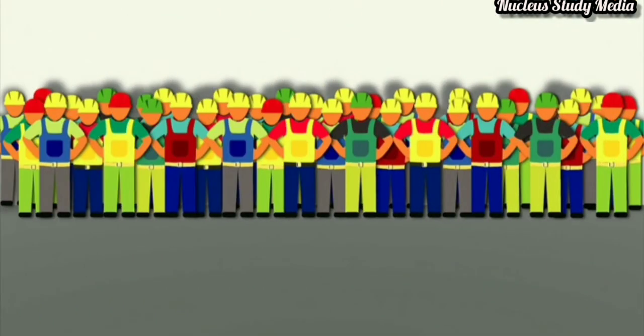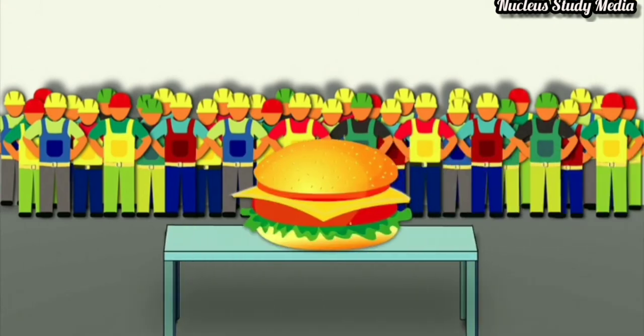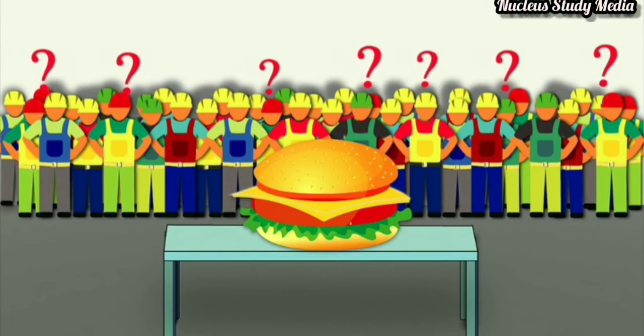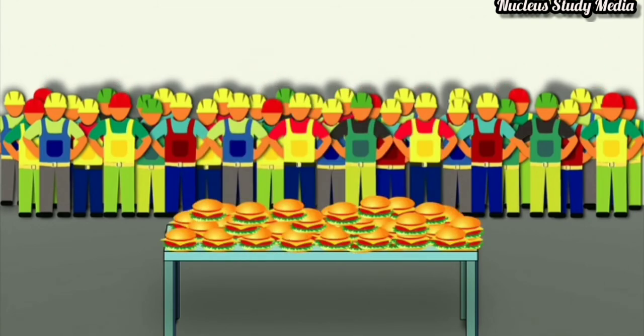Imagine a factory which has 500 workers, and the owner orders a giant burger for his entire workforce, and the size of the burger is big enough to feed all of them. But all that the workers can do is stand and stare at this massive food resource they can see. You guessed it right. They will only be able to consume regular-sized burgers and not this entire thing.